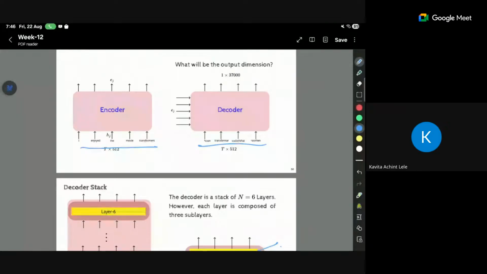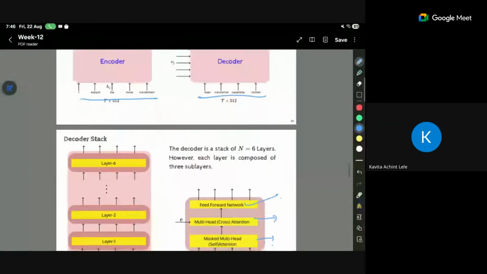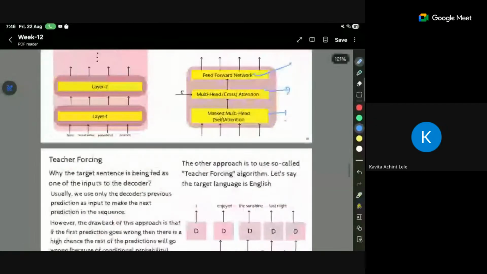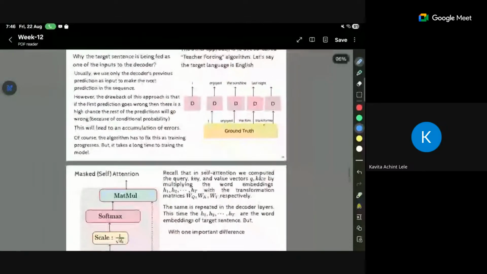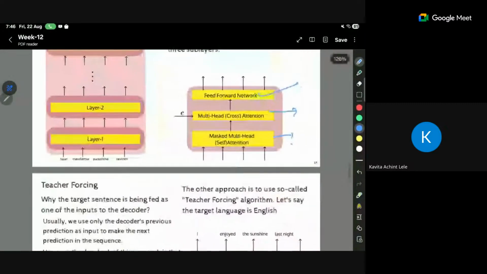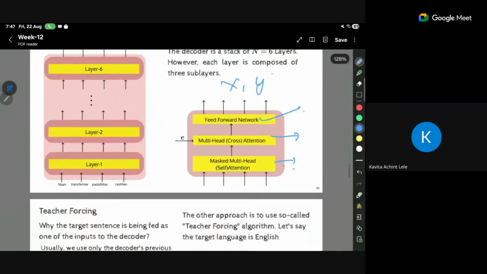So if I do that, then there's another thing that I have to do. Let's say I have four of them. Okay, four inputs are going in the decoder layer. These are from the, so we'll have X and Y pair, right? So X will have English and another is Tamil.